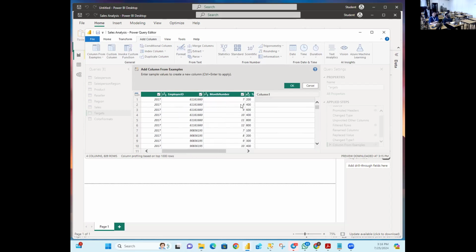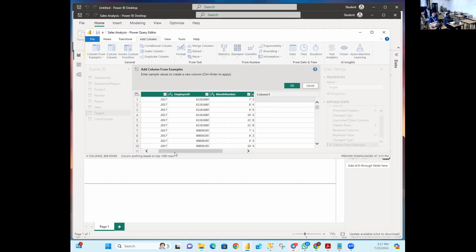Now, what I want to do here is one of the capabilities of Power Query. I want to combine the year column and the month number. Let me explain something to you here. I was talking about financial year earlier.